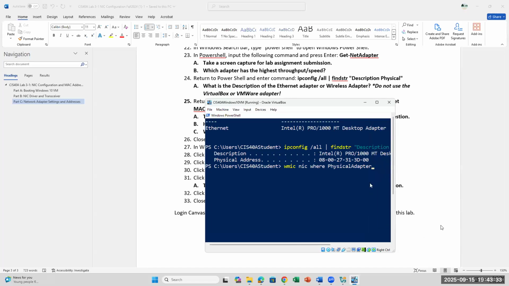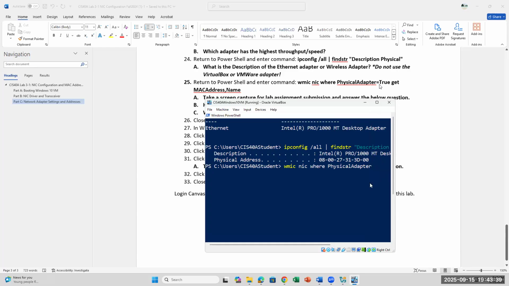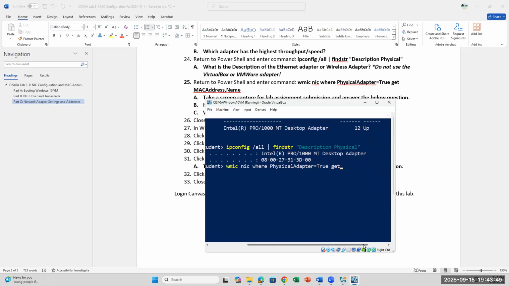And we're going to make sure that we have the complete command. So physicaladapter=true. And we're going to get, and we're going to type in the MAC information. So MACAddress, one word, as is, comma, name.